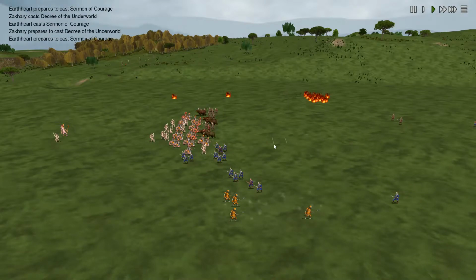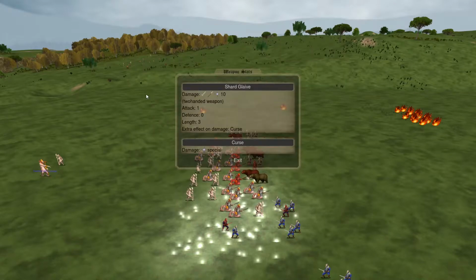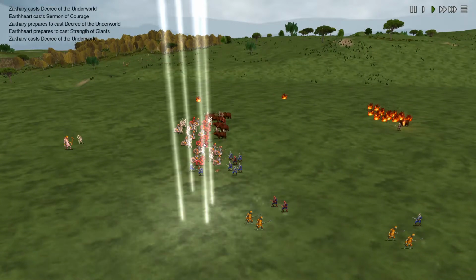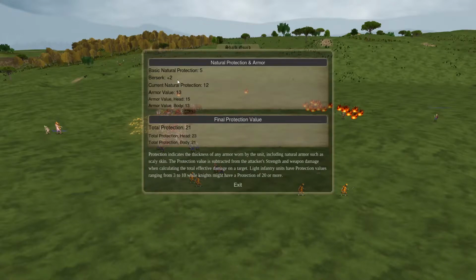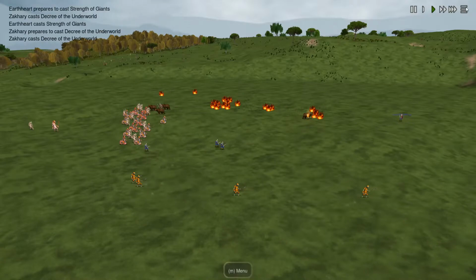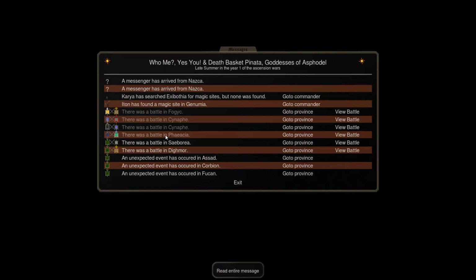So both these guys are going to attack Auric right now. These dudes with their shard glaze hit for a ton of magic damage, and that's just natural magic damage. Oh, and they curse. Cut up the skin shifters. Yeah, Berserk's kind of a nice bless on these guys, actually. I like this. Blood Vengeance? Oh, this guy's not Berserking. This guy's Berserking. Yeah, I missed that. Berserk +2 for the natural protection. So yeah, what did that involve? Two Magma Children, Shard Guard, Shard White, and then Vanaroos lost all that, which isn't great for him.